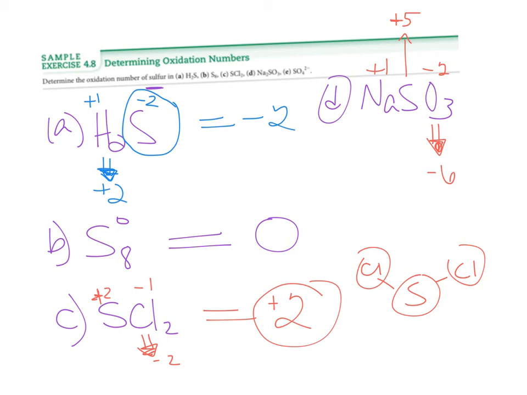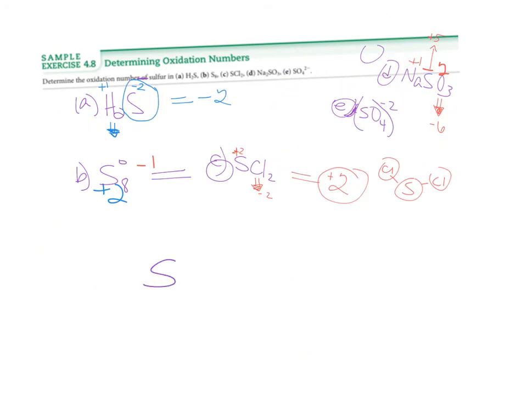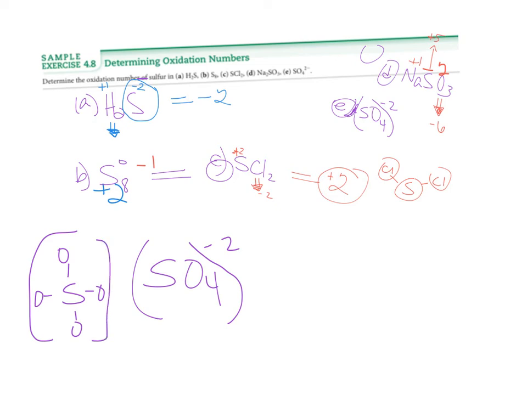And finally, the last example, E, right here, is the sulfate ion, SO4 2-. I should clean this up. So I'm rewriting this down here, SO4 2-. That means this is an ion with 1 sulfur and 4 oxygens that are covalently bonded. It's a sulfur with 4 oxygens bonded to it, and as they drift around in space, this whole thing has a charge of -2. It has 2 extra electrons distributed among that whole thing.